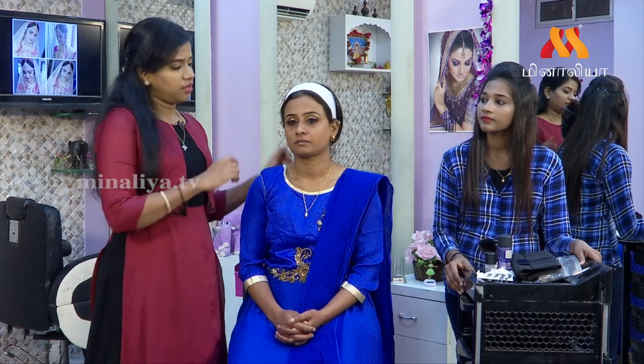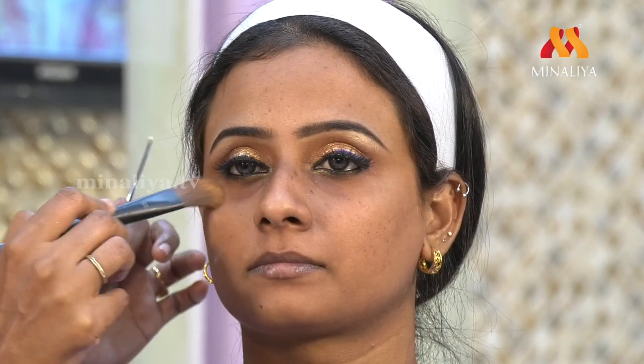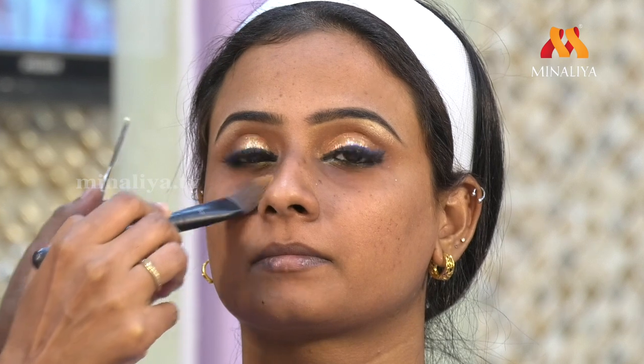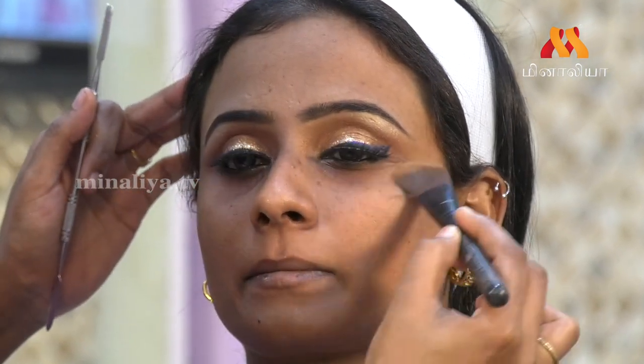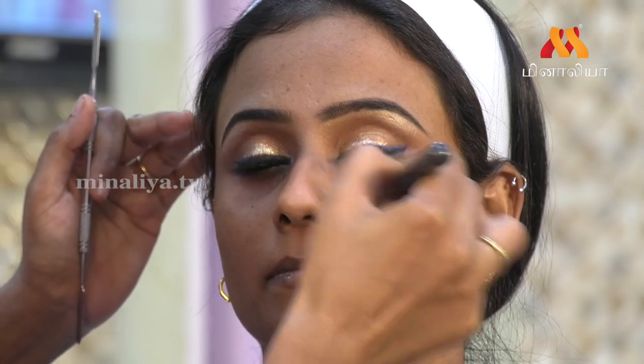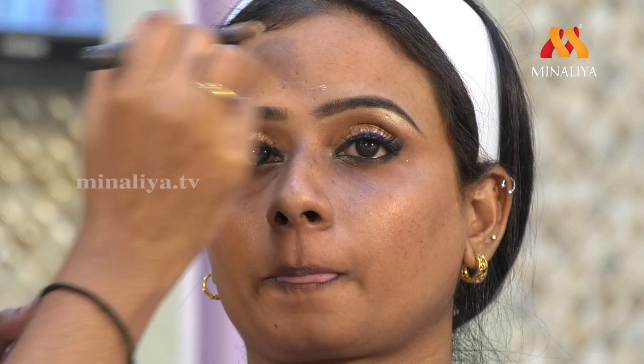The foundation will last for about 9 hours, so we will need to be long-lasting. We will have to put a little bit of moisturizer on your skin type. I will use moisturizer for normal to dry skin. I'm going to use a flat brush like this. This will be good for blending your foundation.